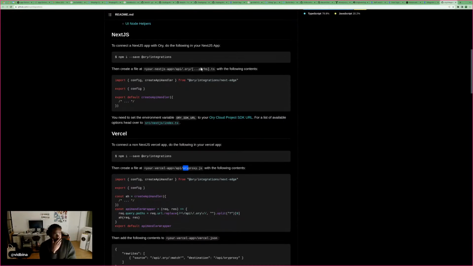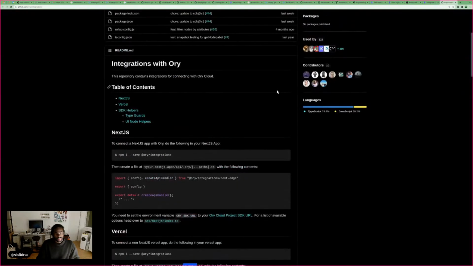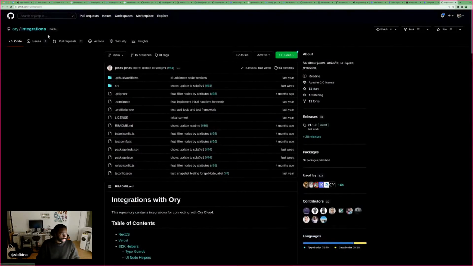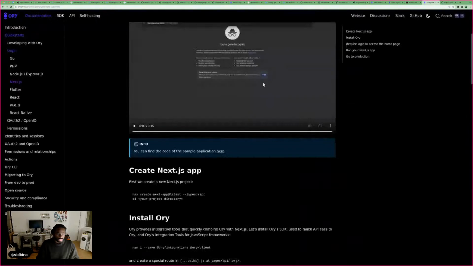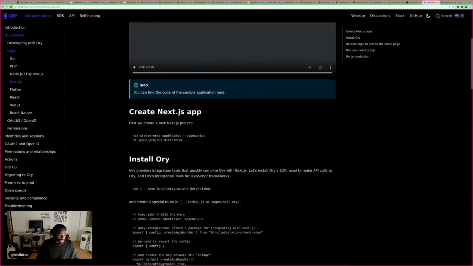So one thing I don't understand, why do they make this distinction? It's a non-Next.js Vercel app. Fair enough. They probably don't accept dot paths prefixed with dot. Okay, cool. So this integration thingy doesn't give me a very clear-cut answer to the question I had.